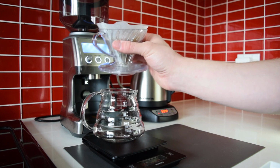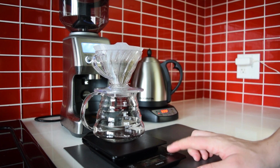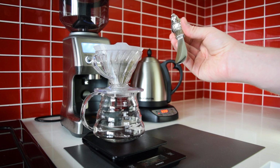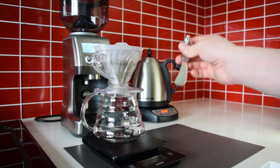After you've given the V60 a little bit of a shake to level out the grounds, the next thing you want to do is use some sort of stirring device. You can use a spoon, a knife, even here I'm using a bare cheese spreader. So really it can be anything.